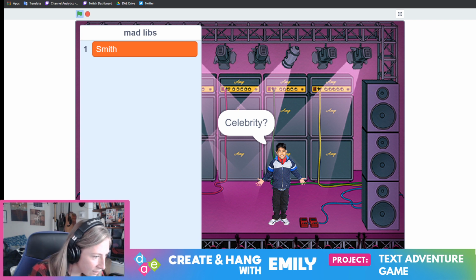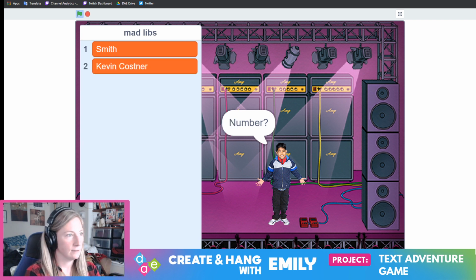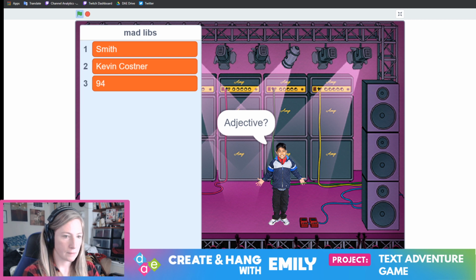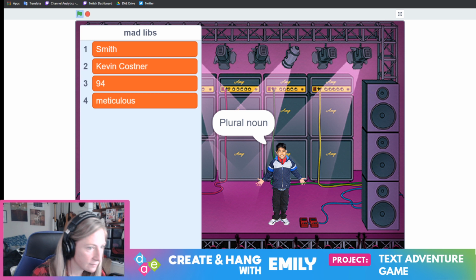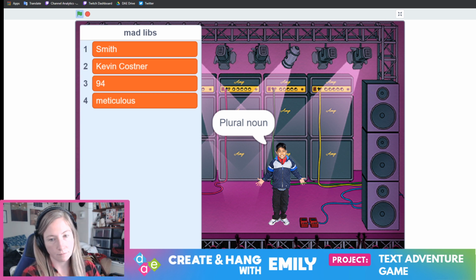Kevin Costner. Number 94. Adjective. Meticulous. Plural noun.